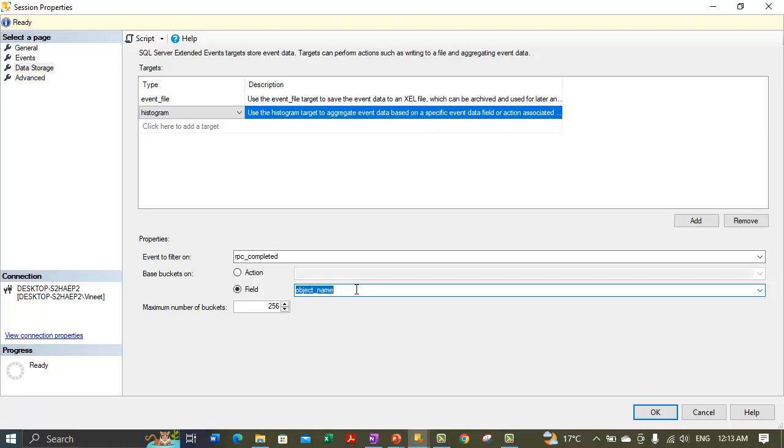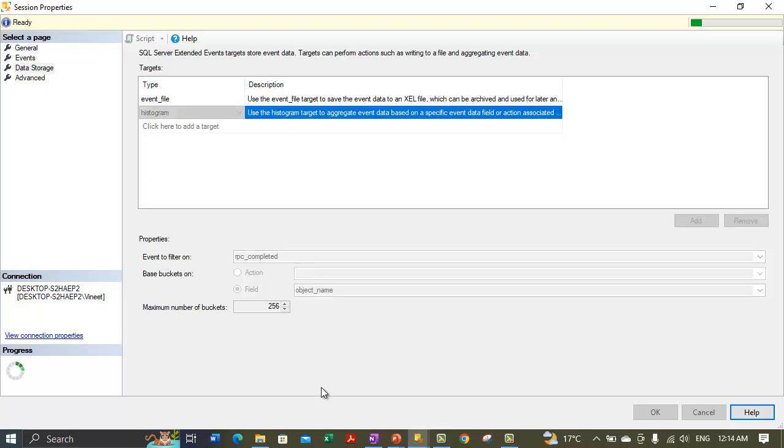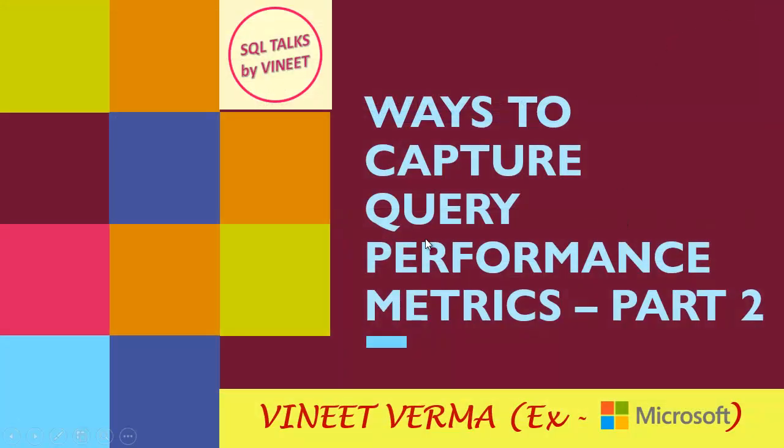After you create a session, it gets stored on the server. So let's talk about working with sessions. We have defined the session right now. Once we click on OK, this session will get created. After you create a session, it gets stored on the server we are connected to, right? And we can see the sessions you have in the Object Explorer window. So let's click on OK. So this is being created.